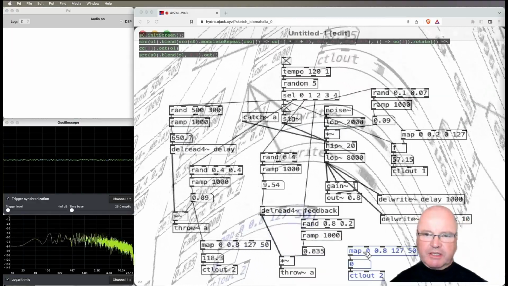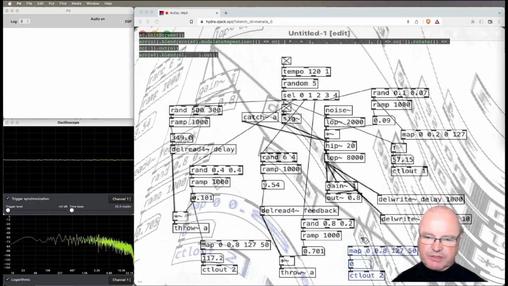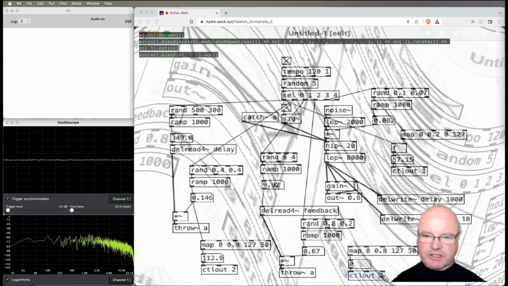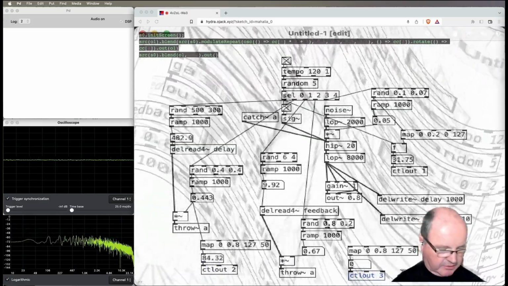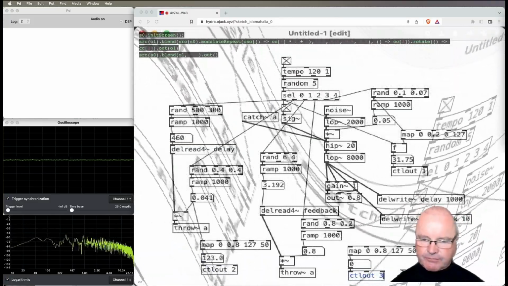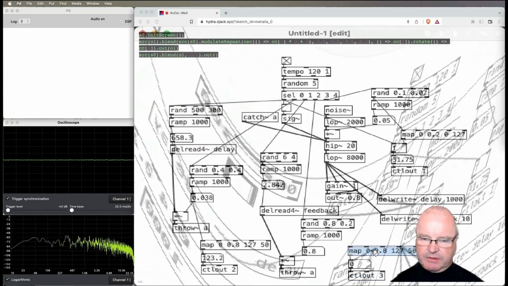We can also make these values go out to Hydra to change some other aspects of the graphics while we're at it. So I'll just set those up.